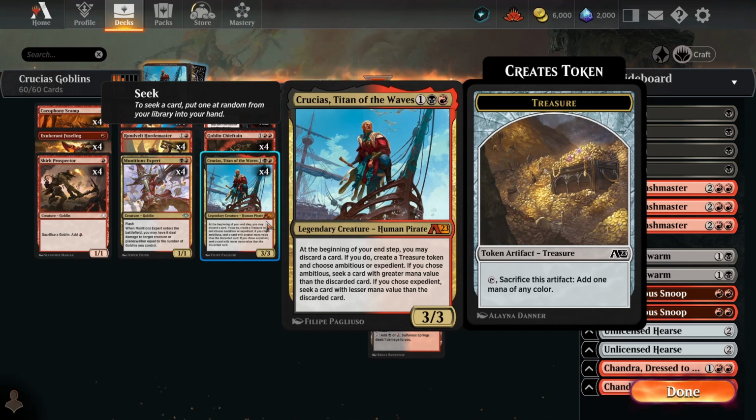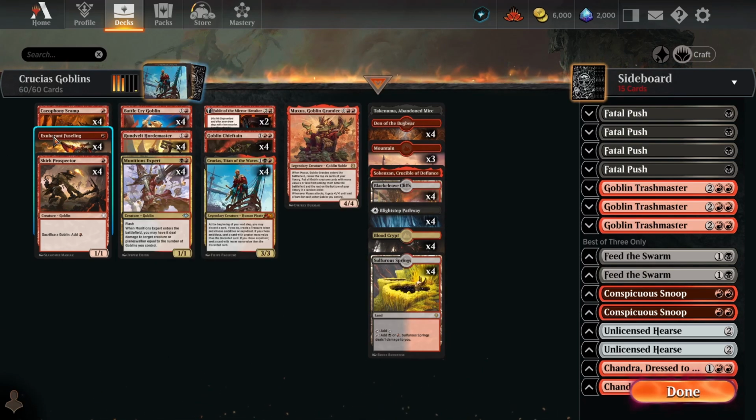And just, yeah, in general, being able to find Muxus when we need it and being able to ramp into it straight away is very, very huge. Now, the second big addition to the deck are Cacophony Scamp and Exuberant Fuseling.